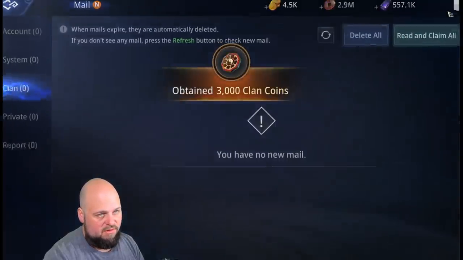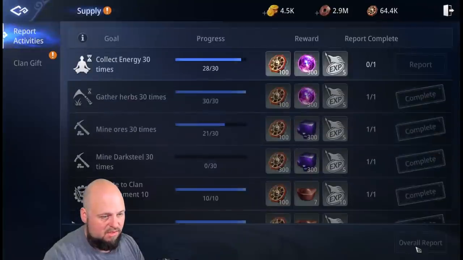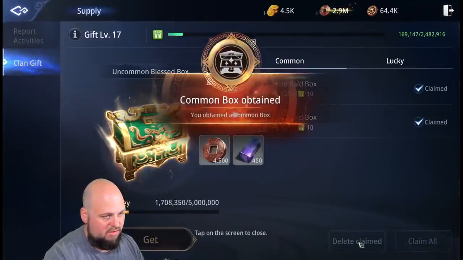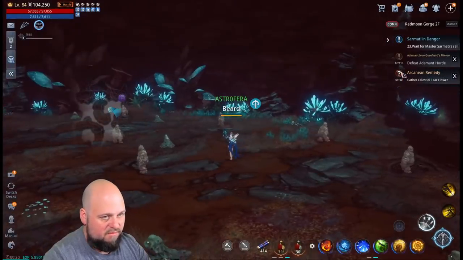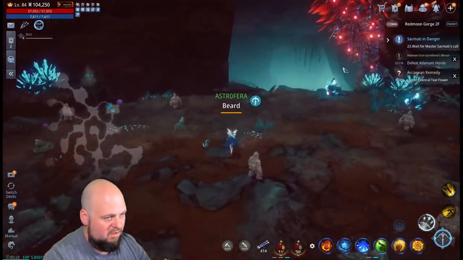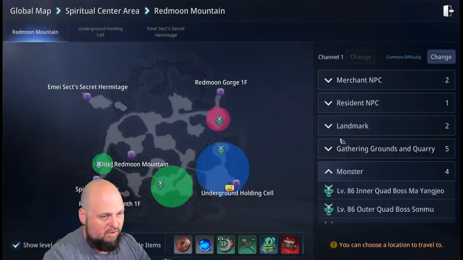Get my stuff here. Let's see what I got going on. Oh, let me go ahead and get this last little bit of energy. Get my energy in for the day. Let's just make this easy. Red Moon Mountain gathering energy.